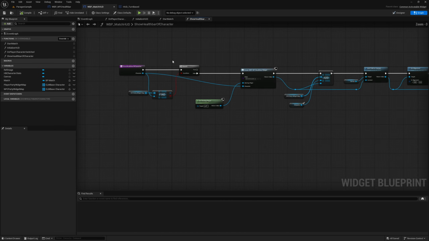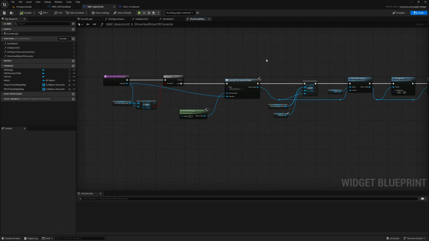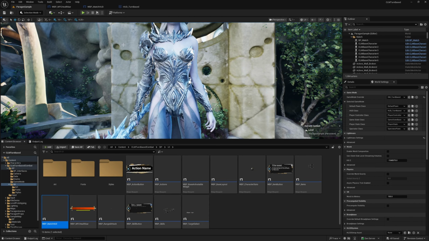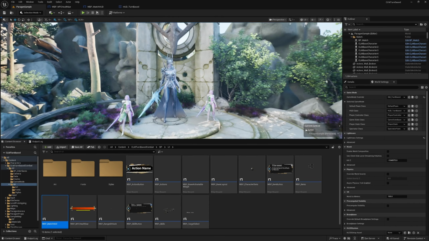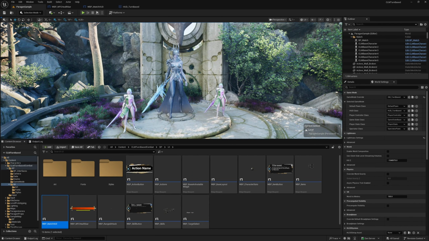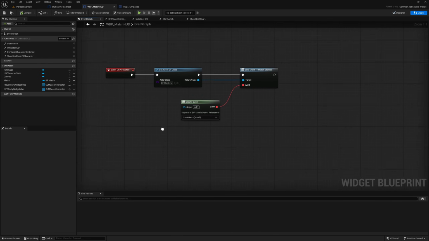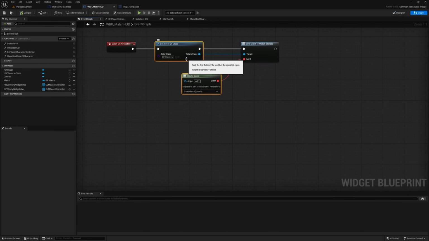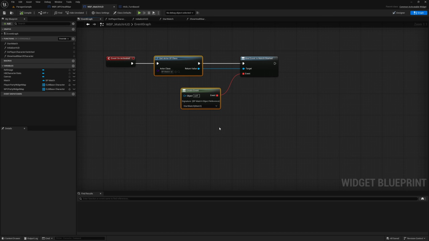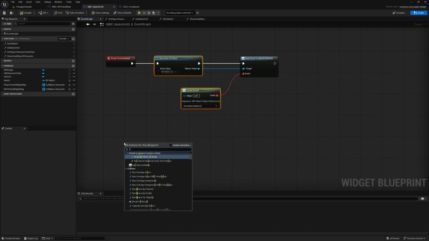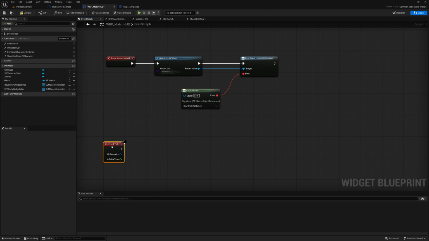And another thing is, now we need to match the location of the widget, that means this health bar, to the screen location that overlaps with the character. So for that, let's go to the event graph and we have Tick.